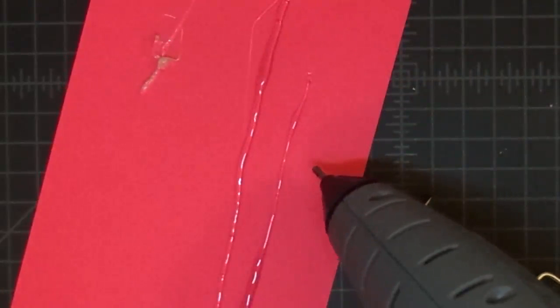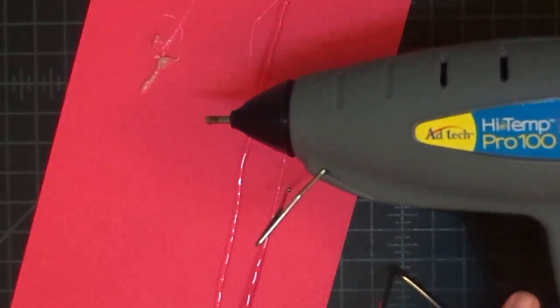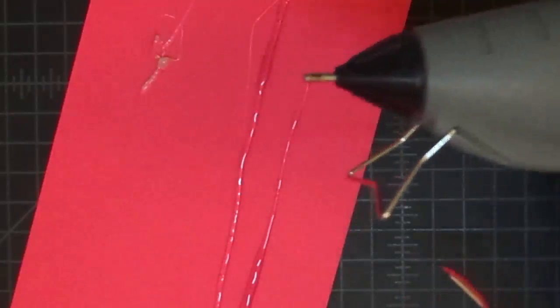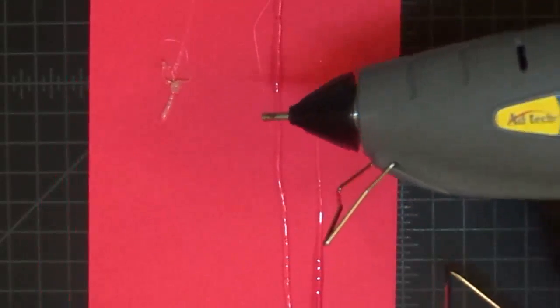I've not heard anybody say that it drips. Matter of fact, I went on Amazon and looked at the reviews. I went on to Harbor Freight and looked at the reviews, and I didn't see anybody complaining that it was a dripper. And like you see here, it's not dripping. Now with the other two nozzles, I'm not sure because I did not use those. I really don't have a need for that spreader nozzle for one thing.